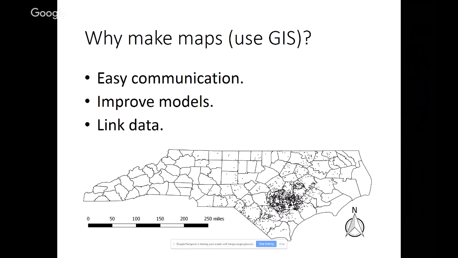You can use maps to display kinds of data, for example, community concerns or community exposure, types of data that are hard to talk about with numbers to the public, but which make a lot of sense on a map.